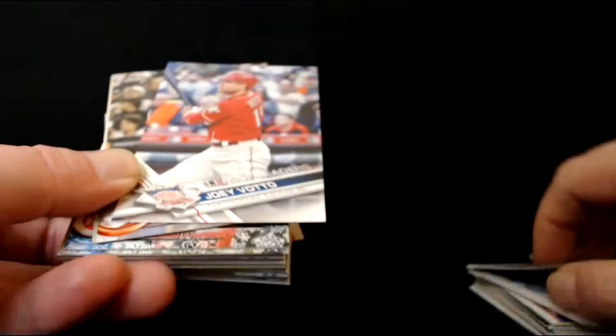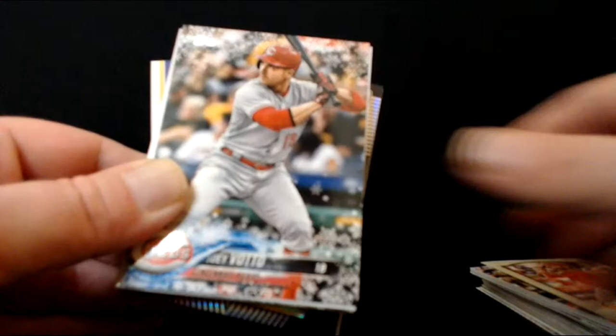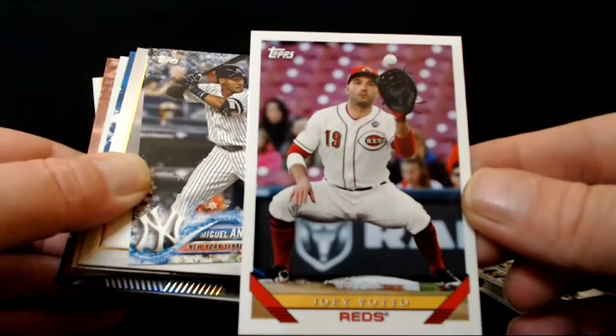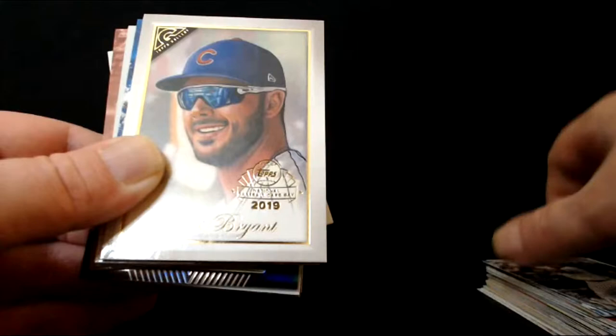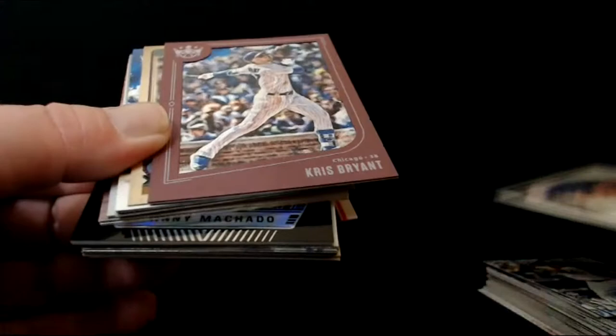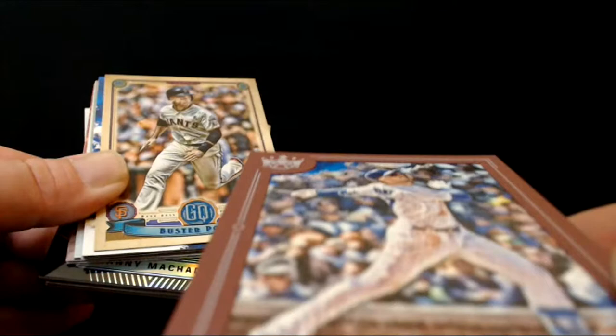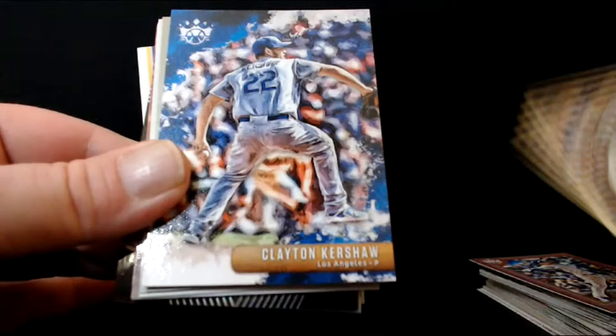Joey Votto — we're in Cincinnati and one of our favorite players, so we'll go through some Vottos here. That was a Bowman Platinum to start off — really sweet this year, I like the Bowman Platinums a lot. The All-Star game card, Gypsy Queen 2018 I believe. The holiday card. The throwback to '92 or '93, that would have been out of Archives. And the Harry's holiday card — very nice. Chris Bryant, this was the National Baseball Card Day Topps Gallery preview — very pretty cards. Another Chris Bryant, the framed Diamond King.